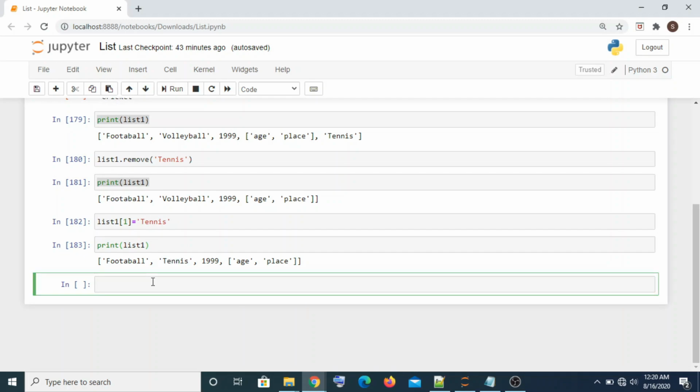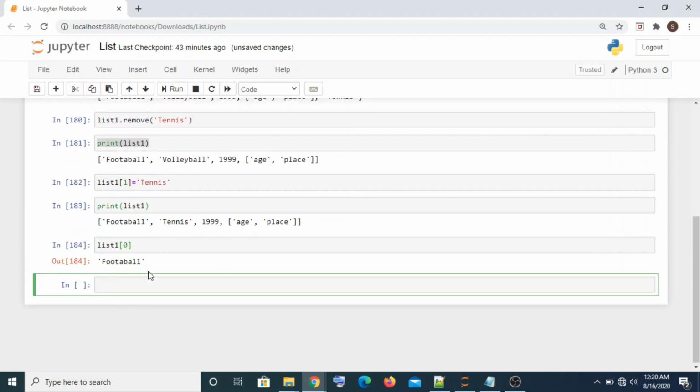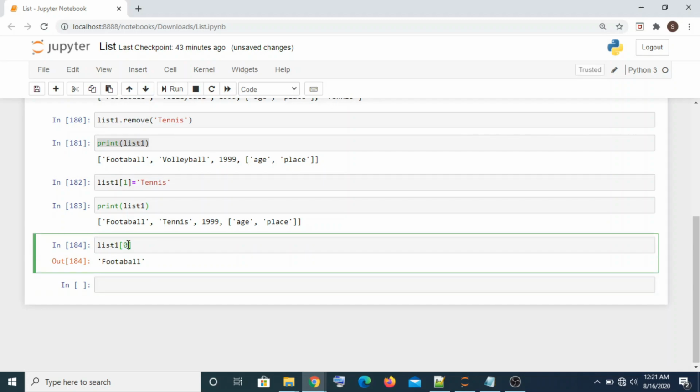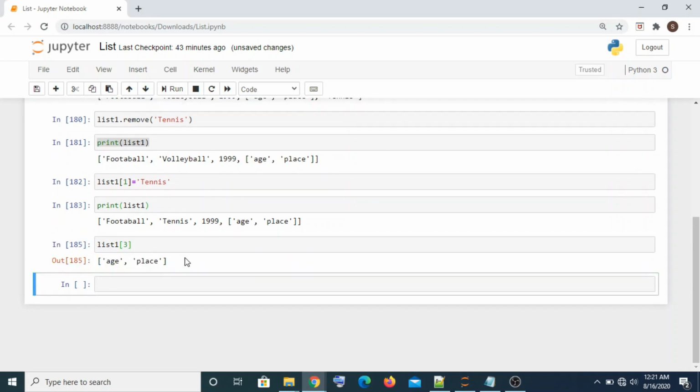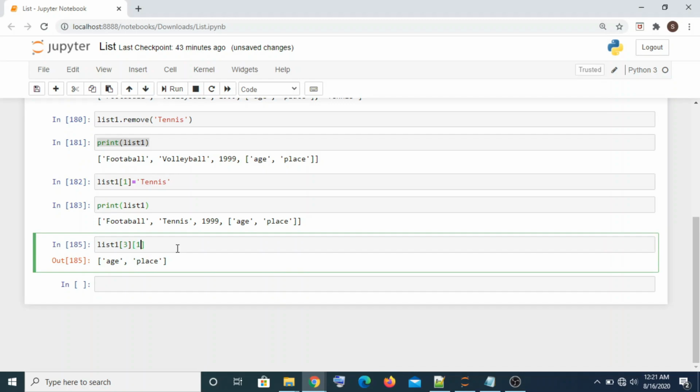Now as mentioned, the elements of a list can be accessed by index. Let's say I want to access this element. I'll say list1 of 0. Similarly, if I want to access this, it is at index 3, so I'll say index 3, and I'll access this. Now if you observe here, this is again a list, so you can actually traverse through this list as well. So if I want to access this as element 1, so 0, 1, then I'll have to say list1 of 3 and 1, and then you will find this one.